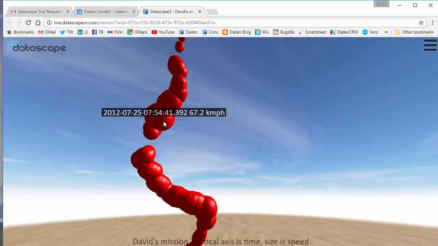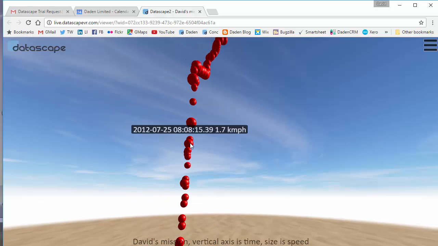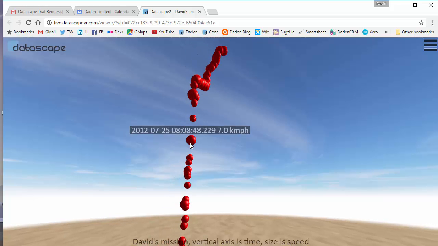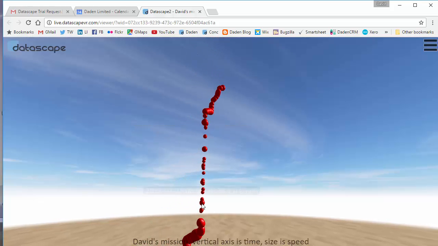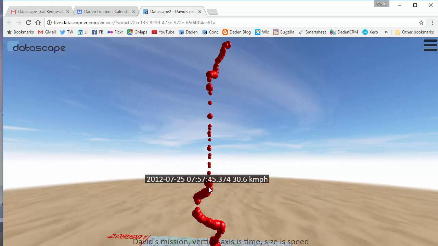And you can see that as I hover over a point, then I can see the data, just using page up and page down to move backwards and forwards up the visualization. So it really is that easy to publish the data out to the web. So the next step is to then actually get this onto a smartphone and look at it in VR.